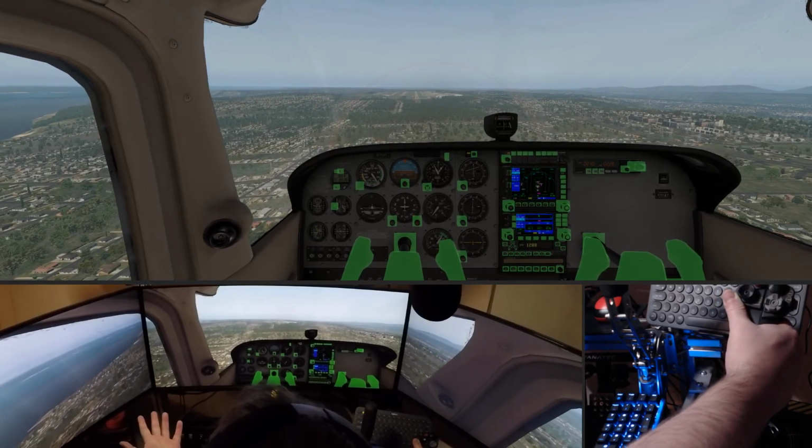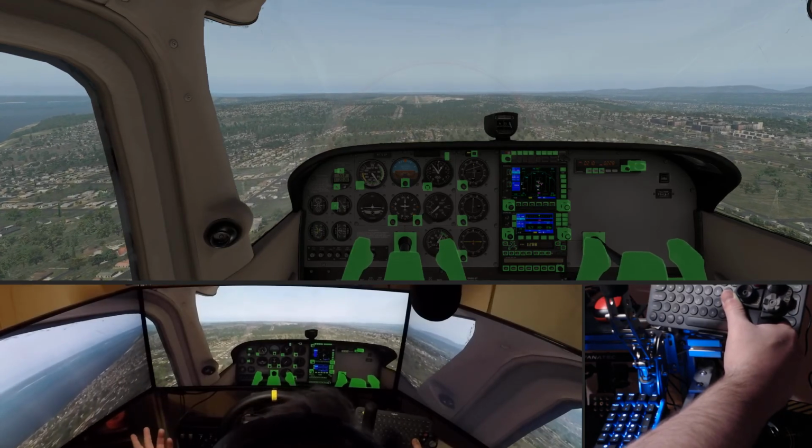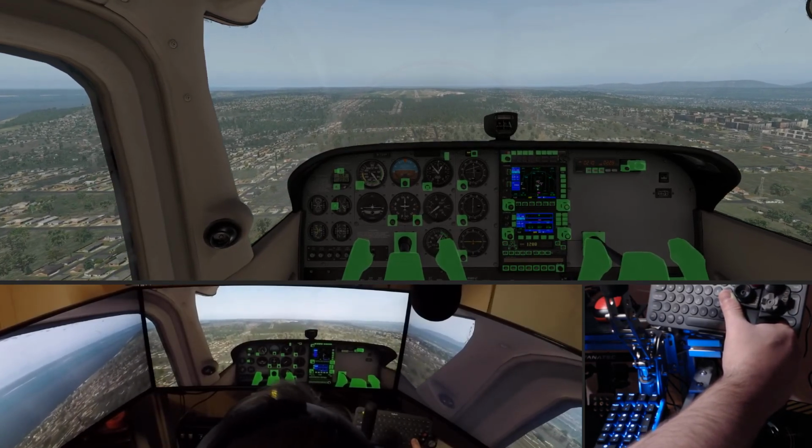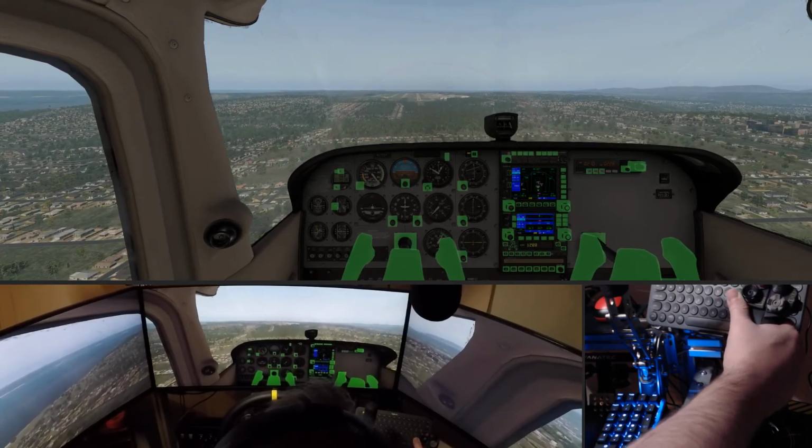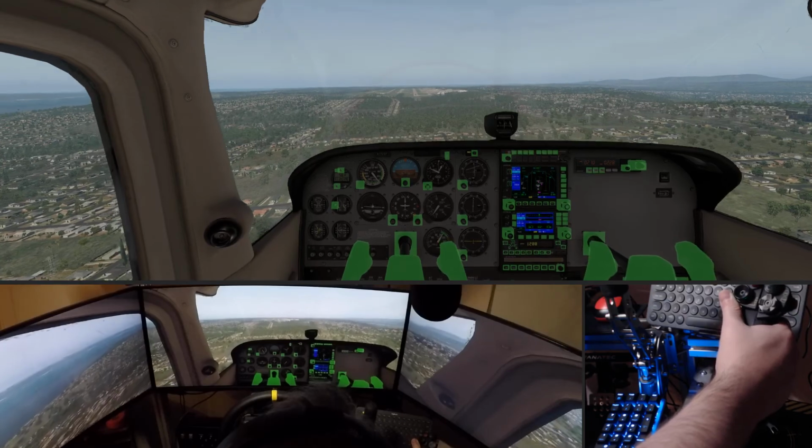Well, this is just it. If I remember playing FSX, it was never as detailed as this. I mean, I'm guessing if you buy the packs and add-ons and stuff, great. But as a base game, I don't think it was anything like this. Yep.